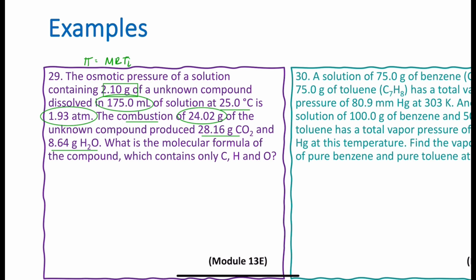Well, it doesn't tell me anything, so I'm going to have to assume that the van 't Hoff factor is 1. It doesn't give me a clue that it's not. Now, it does say at the end, what is the molecular formula of the compound, which contains only carbon, hydrogen, and oxygen? That implies the i value is 1, because just carbon, hydrogen, and oxygen imply that it is really a molecular compound. So we're going to assume that it didn't lose anything along the way, and it really is just a molecular compound with everything collected.